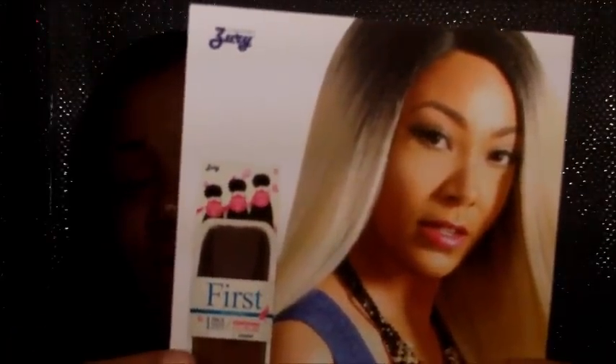Basically, how I have my hair styled is the exact same way that the model styled hers in the packaging. It was simple to make this wig — I did make it myself and I just absolutely love it. The hair is very free-flowing, very natural, and it is thick hair, so no worries about the hair being too thin or not being enough hair. It is just absolutely awesome.